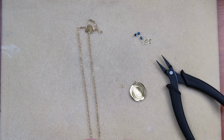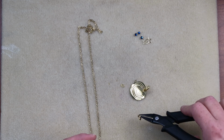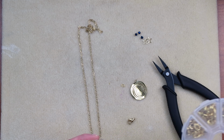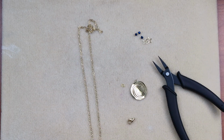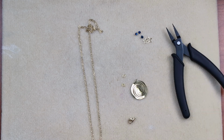While I'm in here, I'm going to grab a lobster claw clasp. They did provide us with those magnetized clasps, but I'm going to use a lobster on mine. And I think I will also get another oval jump ring here for the end. I'll just probably leave those out.